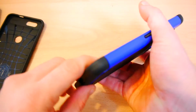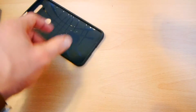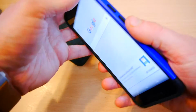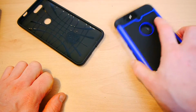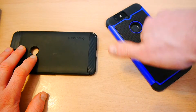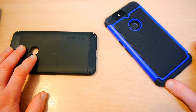The case is thicker, without a doubt. I think it does raise it above the screen a little bit more than the other one. Tiny bit, not by much. I don't think it's hard to tell, but I think the case does raise it a little bit more than the other one, when you've got the phone flat on a surface. But this is solid. That's the big selling point about this.